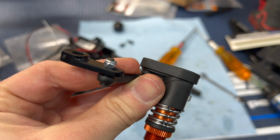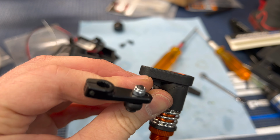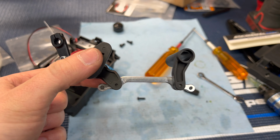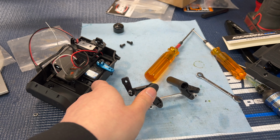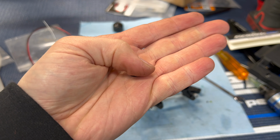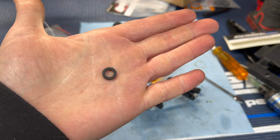Throw a nylock nut on there and she's locked and loaded. That's not going anywhere. Now we just gotta throw this in. And by the way, we're gonna be ditching these little plastic bushings and be installing bearings.